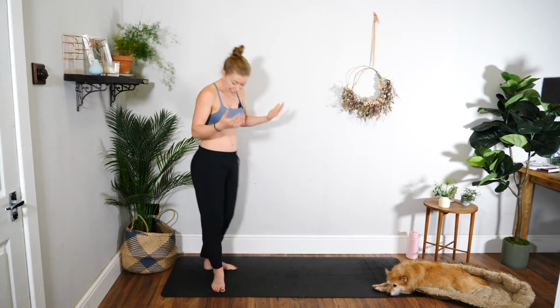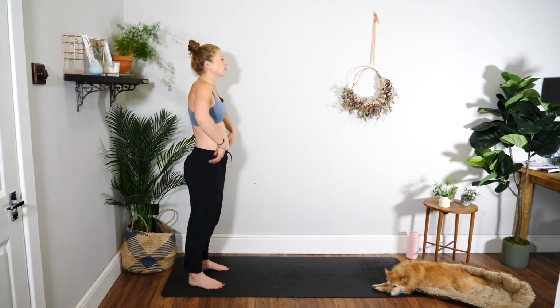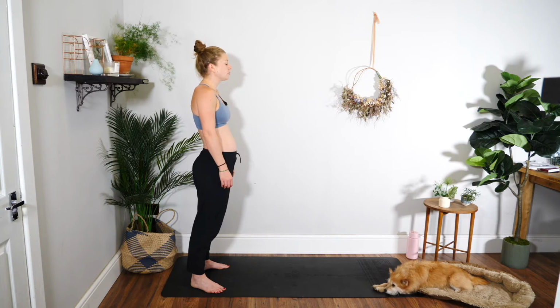So if you are ready, let's move to the end of our mat. We're going to start there for a moment. And I just want you to relax. So relax your shoulders. Don't worry about being in neutral here. Just get comfortable, soften into it, close your eyes, and let's just spend a couple of minutes here slowing the breath down, breathing in through the nose, breathing out through the mouth.